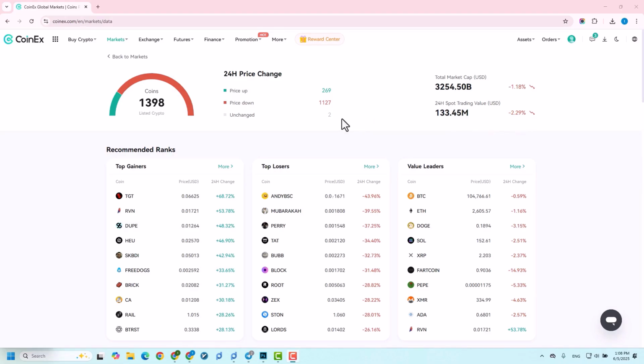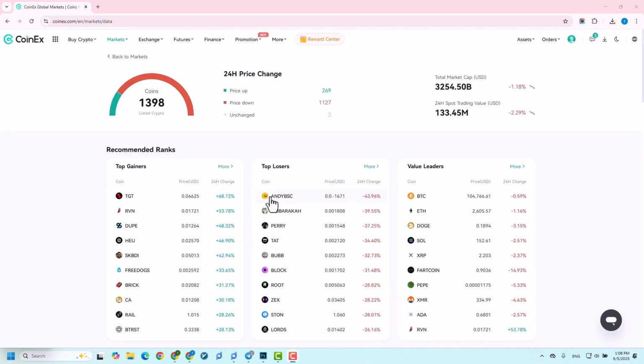The second section is about the highest price growth. In this part, the cryptocurrencies that have experienced the highest price growth in the past 24 hours are displayed. This information is very useful for traders who are looking for short-term opportunities. This section allows you to identify the cryptocurrencies that currently have the most potential and to pursue new trading opportunities.